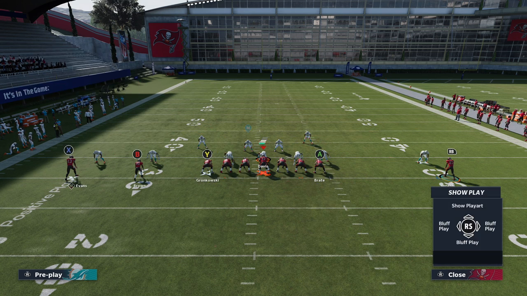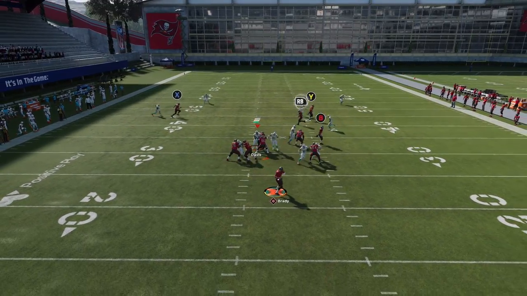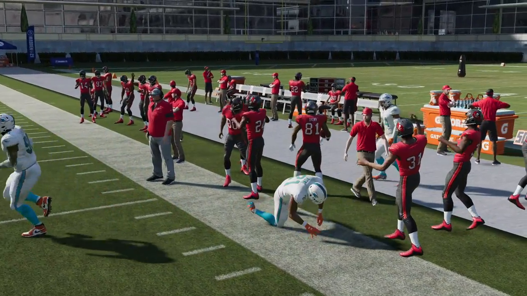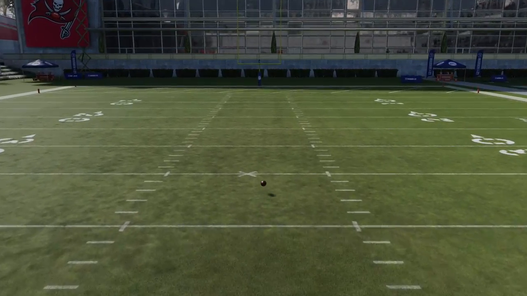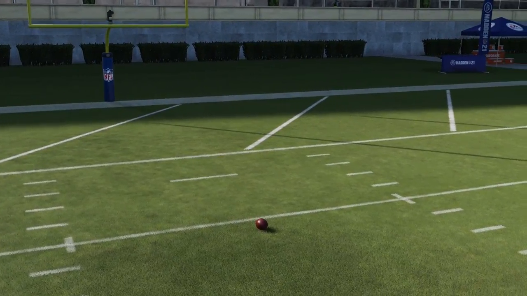But again, this route combination is what you would get if you just motion him out with the option route. You've got the underneath drag that'll get open. He gets great separation coming across the field if he's matched up against a linebacker. Then you have those other two post routes. Now, I really love this play in particular in the red zone. I think this is a really tough play to guard in the red zone with man or zone coverage.